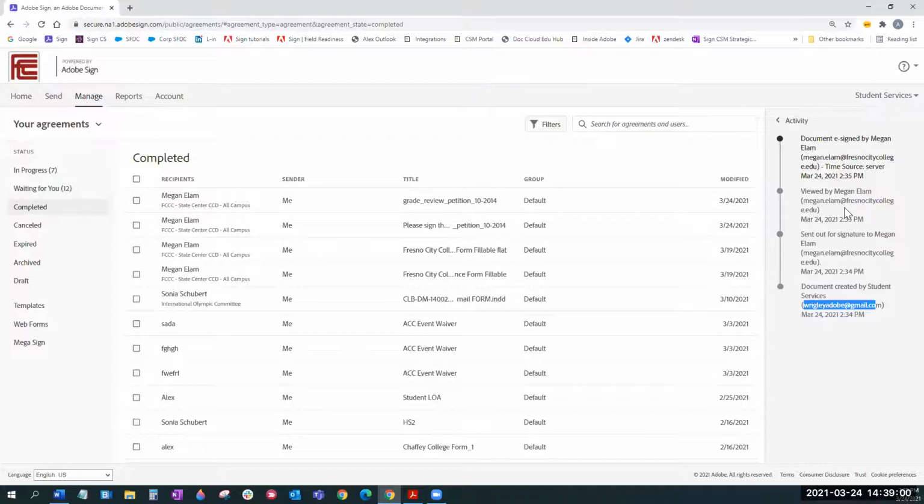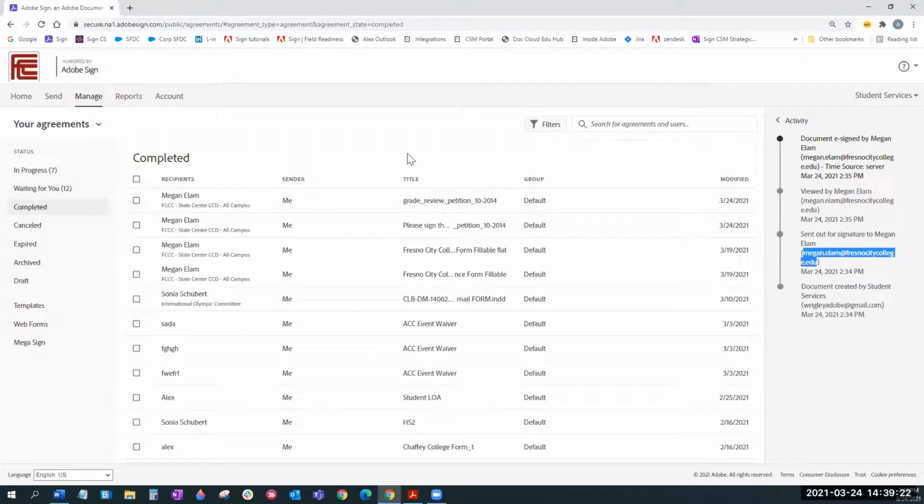But we can rest assured that she received it. Now, if it got diverted to a junk folder or something like that, that happens occasionally. You may want to advise your recipients to please check their spam or junk folder just in case, because I show that it was sent out to your correct email address here.